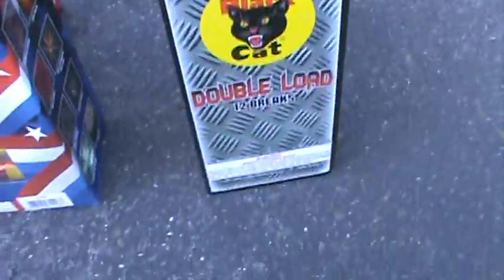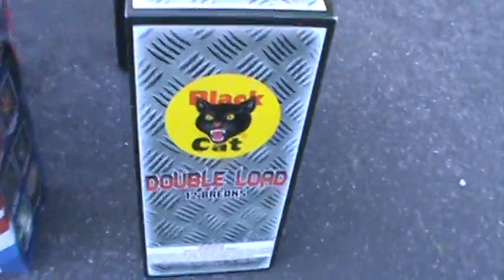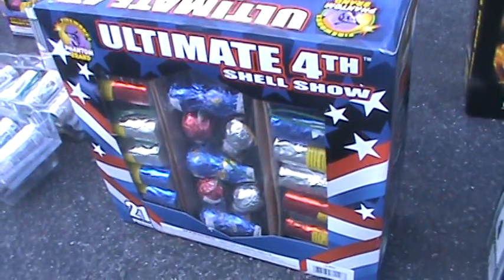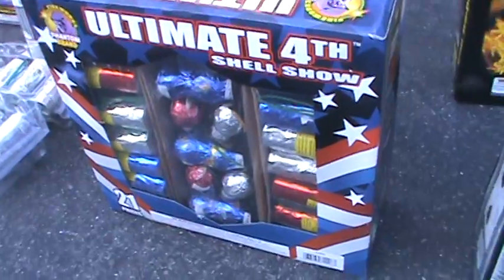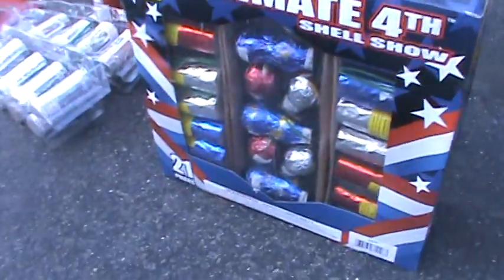And only two new ones were free this year. Some Black Cat double load. Didn't even open the box to see what it looks like in there. And Ultimate 4th show. Shell show. And again, it is what it is. It's free. We'll see how it goes. And then the only thing that anybody really comes for. Well, let me take it all in at once, I suppose.